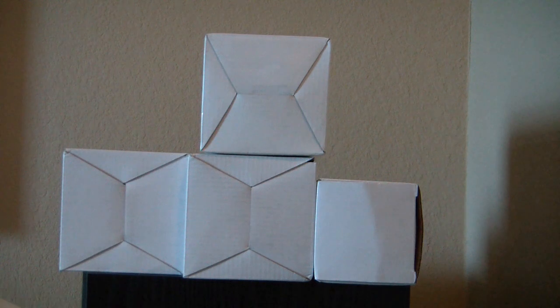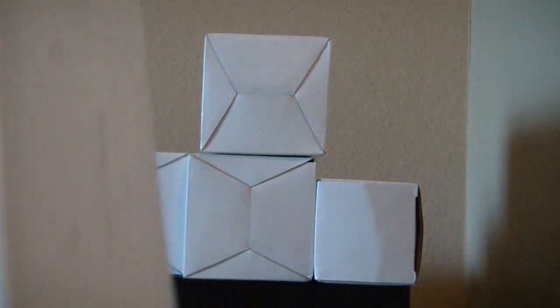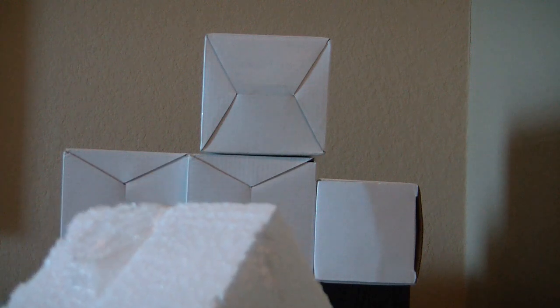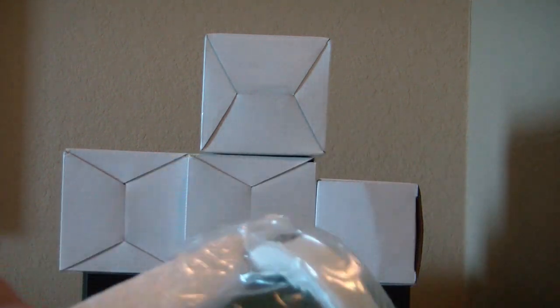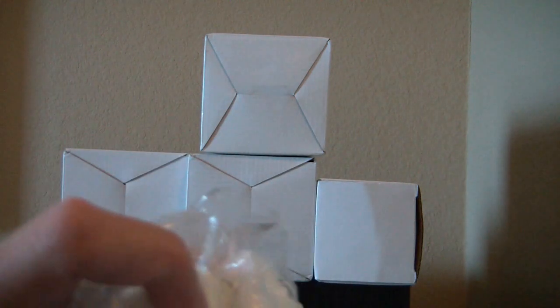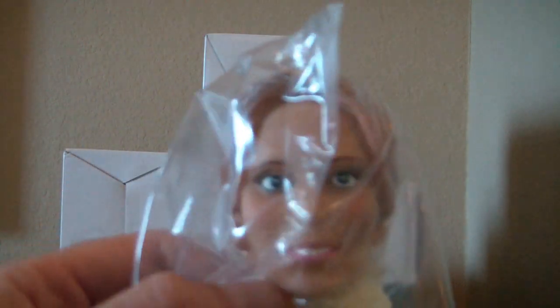This is the Angelique, so we'll open this. You can see they're packed in styrofoam, very well packed. In fact, I don't know if I can get it out of there very easily. Here, pushing this in, let's see. See, here we have a couple of parts of styrofoam. Take it out, there's a bobblehead. Okay, I'm going to take her out. Just nice protection right there around the bobble part.